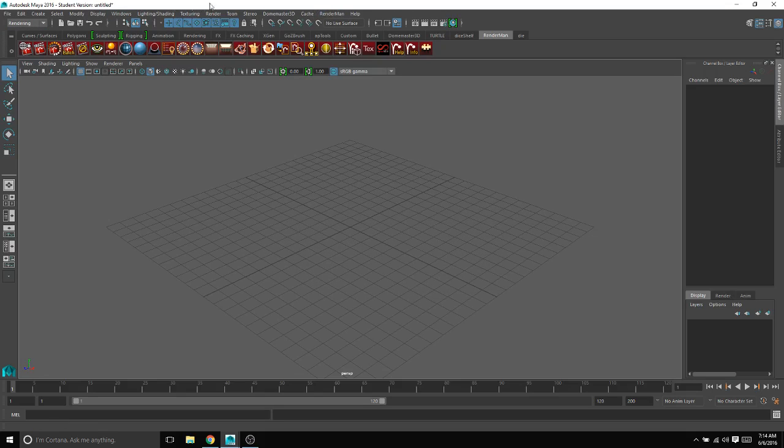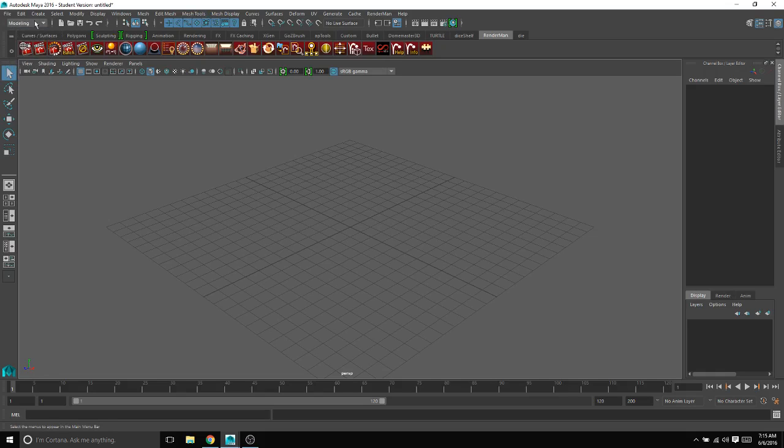The other two that stay the same are the RenderMan and Help menus, although you most likely do not have the RenderMan menu right here unless you have installed the RenderMan plugin. I have that installed on my computer. But other than that, these menus will change each time you select a different menu set, depending on what you're working in at that particular moment.